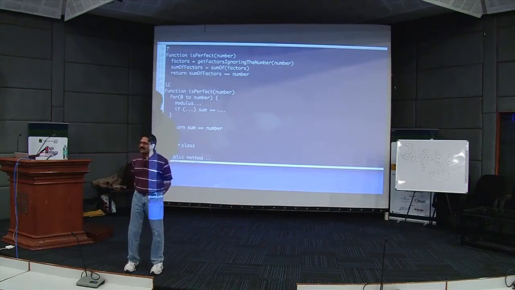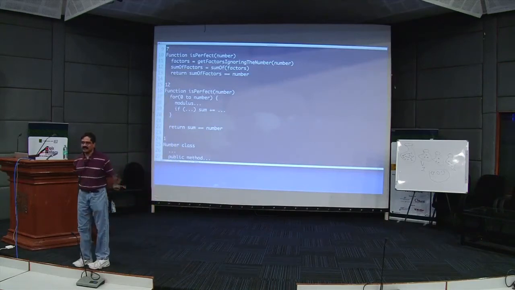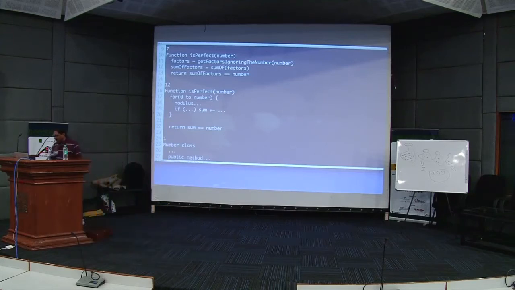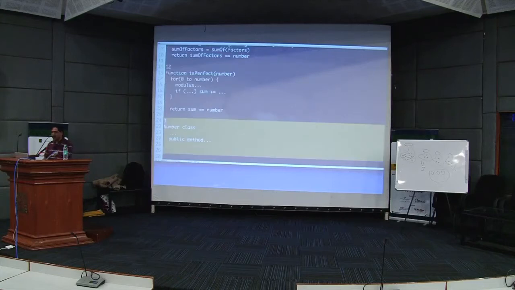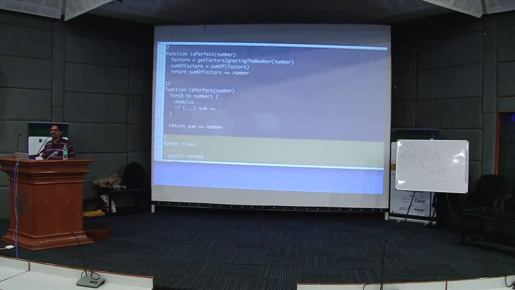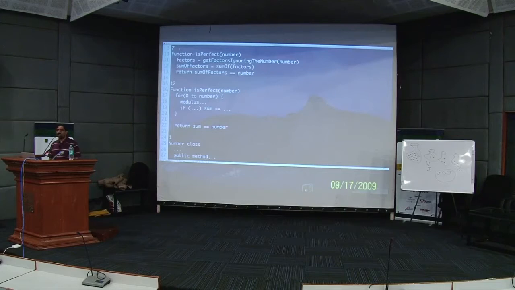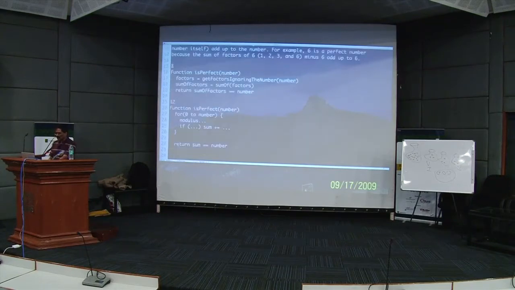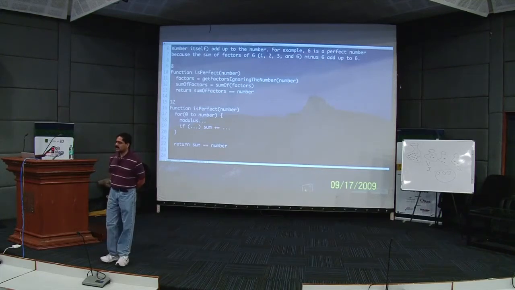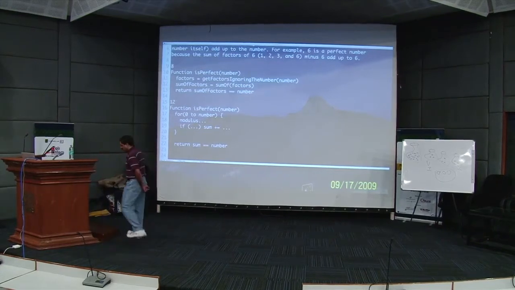Well, so why should one be better than the other? I'm going to go back to this one here for a second. Just for a second, let's entertain this thought. You had a number class that's perfectly fine, but within the public method you wrote, does it fall close to solution one or solution two? Quick answer, I don't have much time to wait. One. So you had several methods in your class. Okay, so I'll add one over here if you have many, many methods in the class. Now, which one should we favor is the question to ask. We'll come back and visit it.